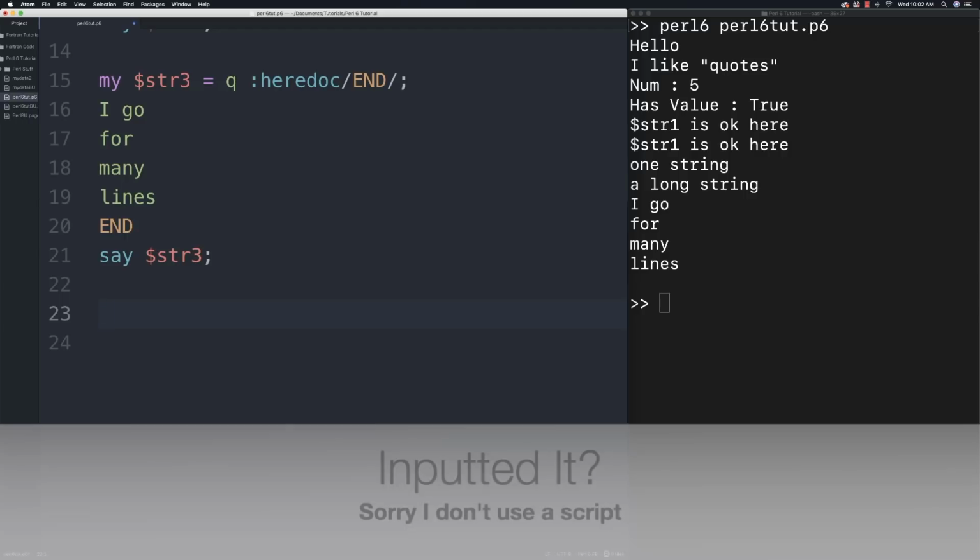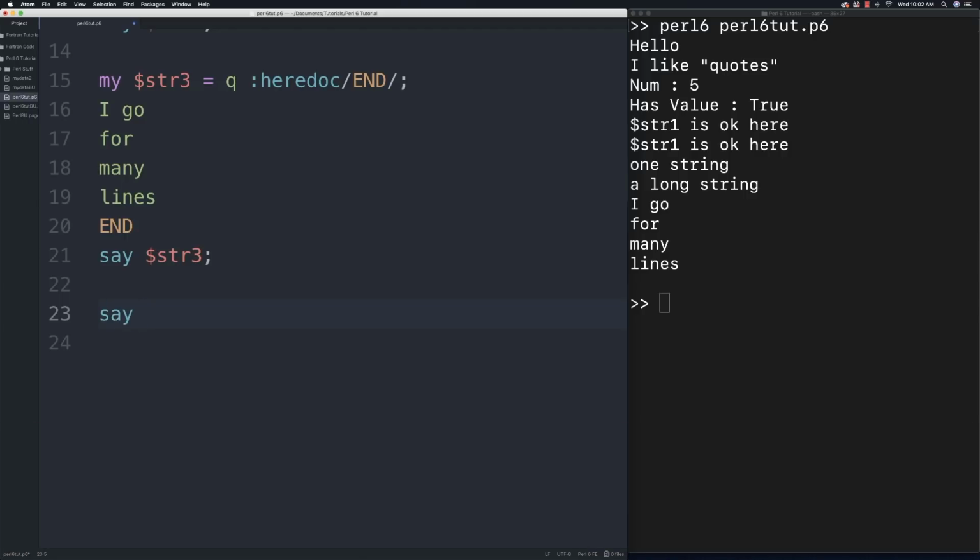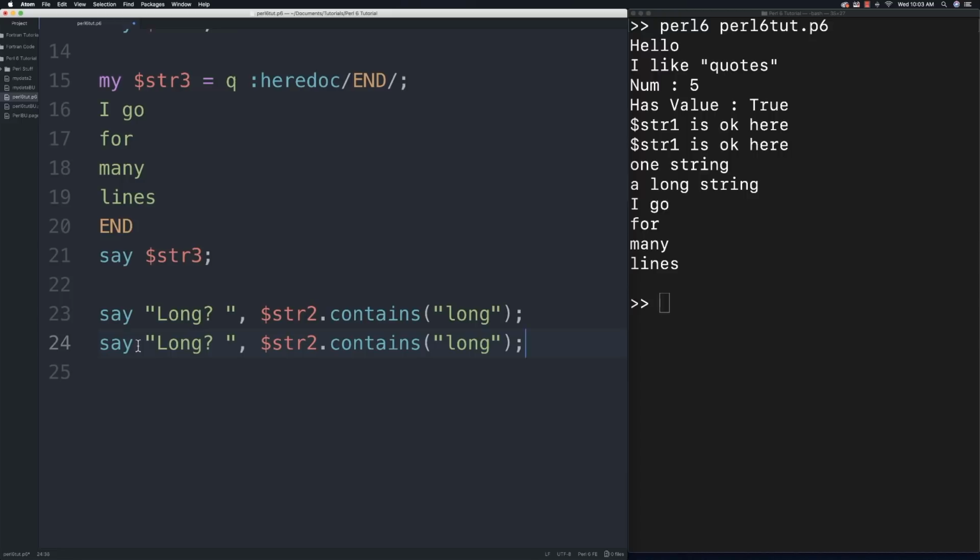Now let's start doing some functions here. Let's say we want to find out if a string contains another string. So we can say long, and then the string that we want to analyze, and that would be using the function contains, and then what we were specifically looking for. You could also come in here and grab this guy, and if you wanted to have the search be case insensitive, you're going to follow this up with FC, and you can see it comes back as true both times.